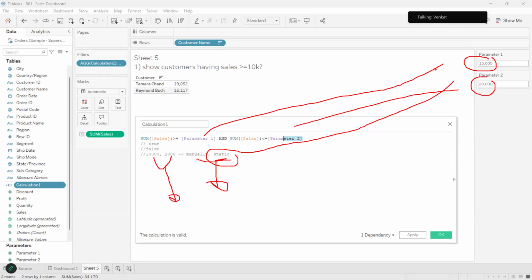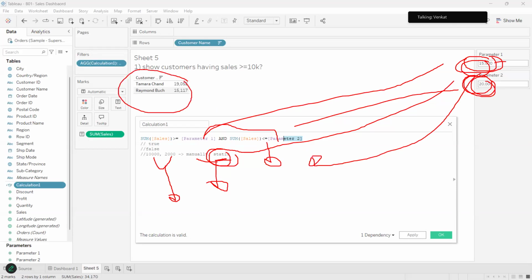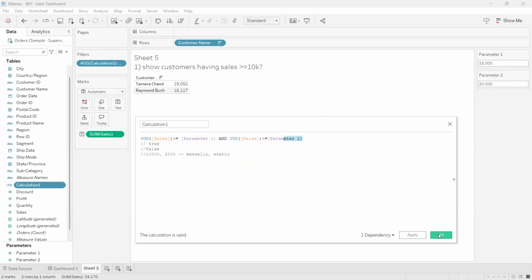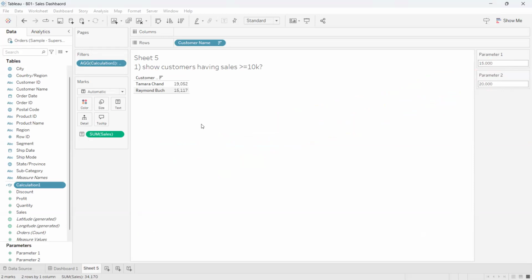So I create parameters and replace these static values with these parameters in the calculations, and I give these parameters to the users so that the user can change the parameters, the calculation field will change correspondingly, and he can filter the data in Tableau. So that's what you have to remember about parameters, very very important.